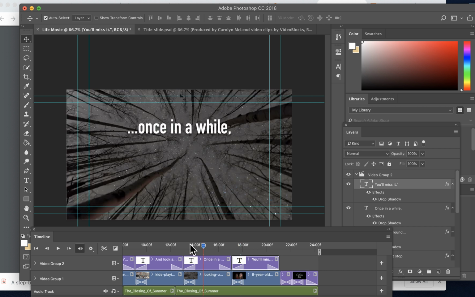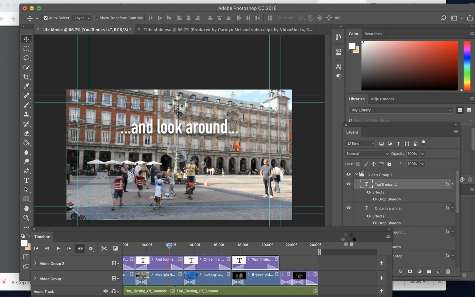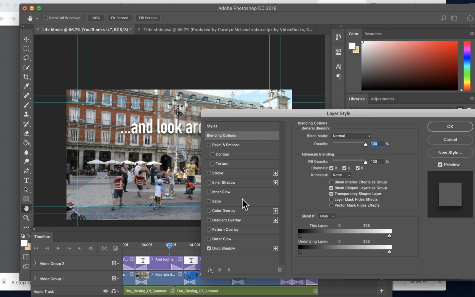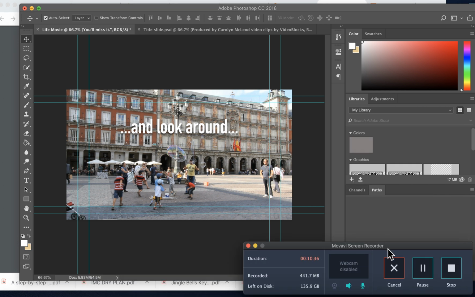So if we play that from the beginning, it's going to look pretty darn good. So the last thing I'm going to do in the last video, so we end here, we've added text. We've duplicated the text layers after we added some double clicking on the layer, adding a drop shadow so it was easier to read. And by duplicating the layer, you now have an excellent use of repetition, alignment. Think about that as well. Great contrast. So you've got 3 design principles working really well here. And they're in proximity to each different visual clip of the film. So in our next video, how to render and save.